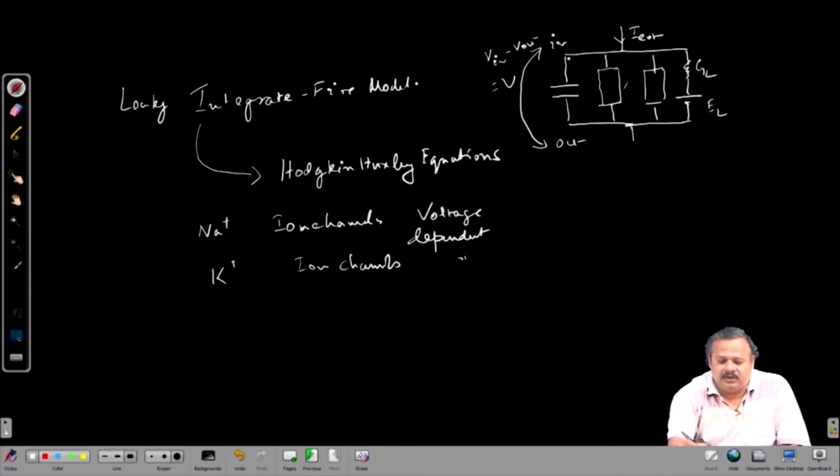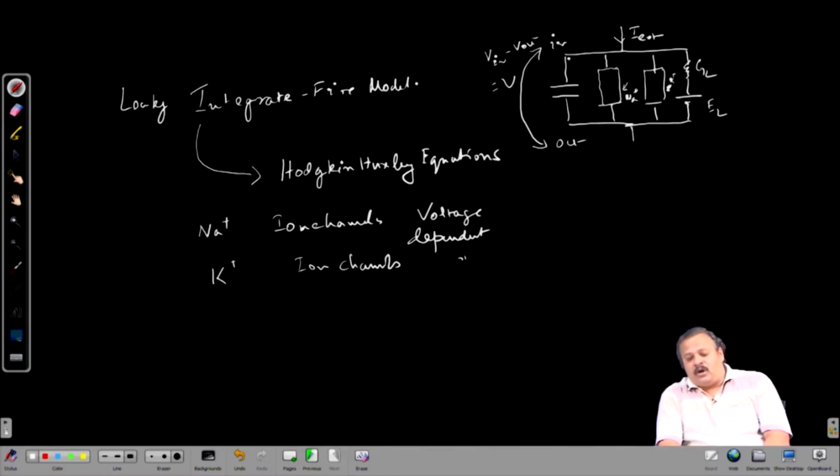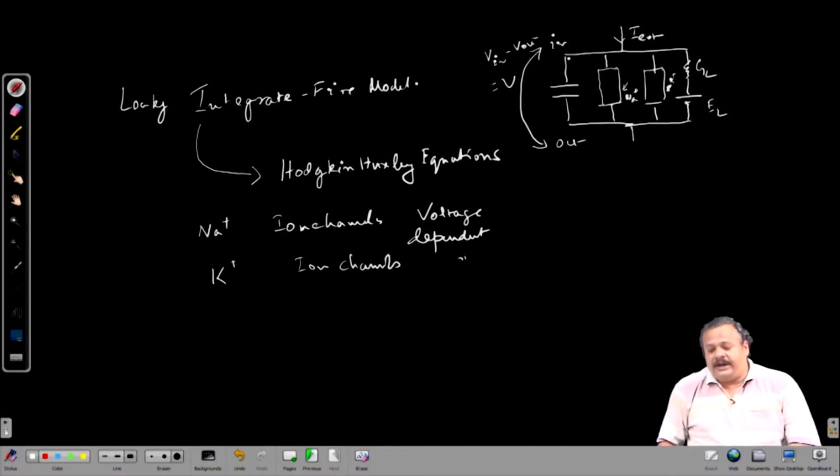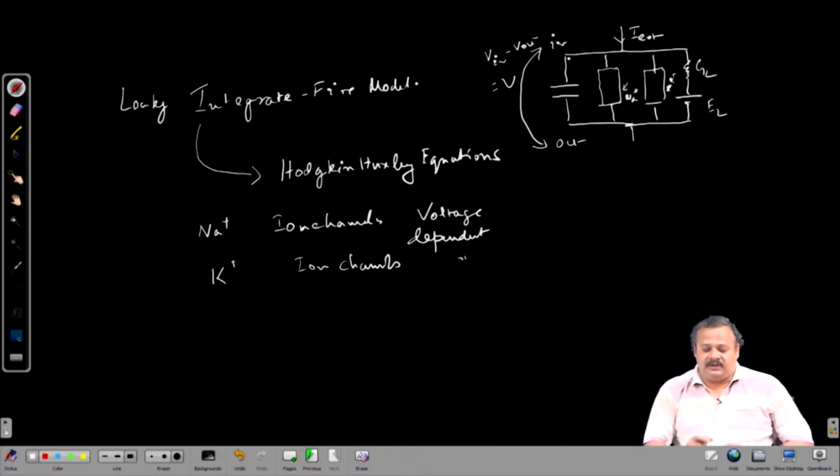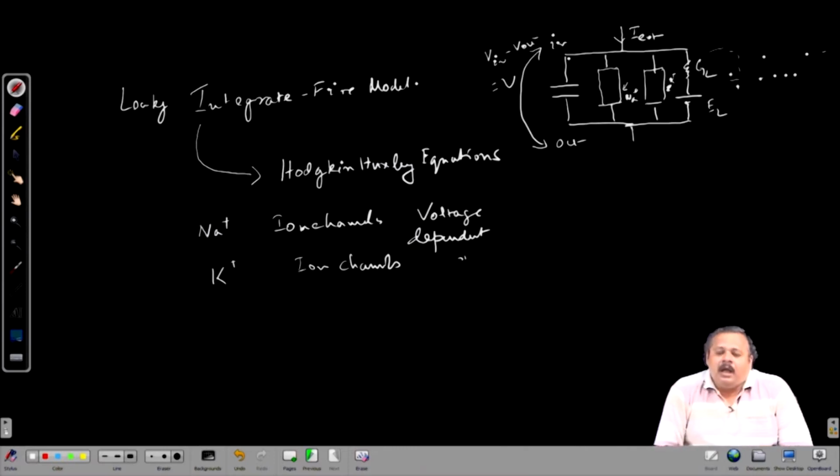So, this is because of the sodium. I am drawing it as a box. We will describe what is going to be inside in a little bit. This is for the potassium ion. If we have more other kinds of ion channels, which can be again potassium channels but with different properties, not the kind of voltage gated potassium channels that we will be using here, then those will be additional parallel branches that can be added on here. We can have calcium channels, we can have chloride channels, and so on.